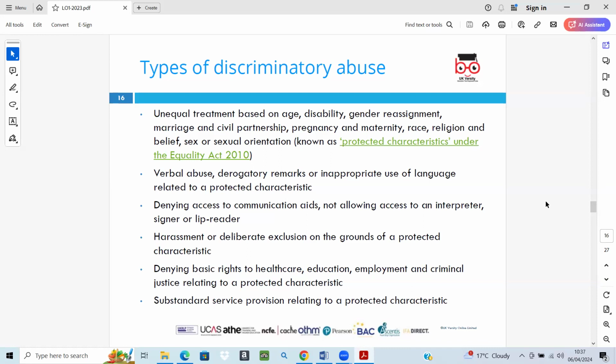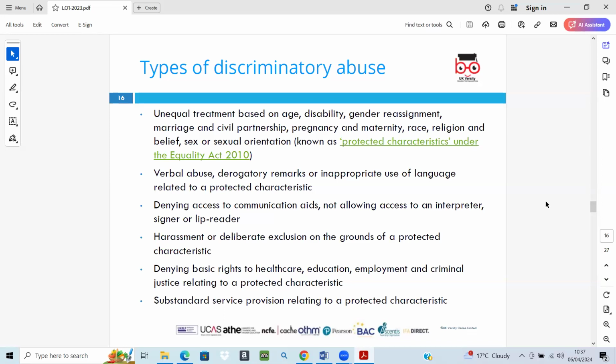So again, in the United Kingdom, we have a few laws to follow as a healthcare provider or anyone involved in taking care of someone. One of them is the Equality Act 2010. And please make sure whenever you do your assignment, whenever we are discussing any act or law, we name it correctly with the year as well. For example, if we are discussing the Equality Act, we'll write it as Equality Act 2010.